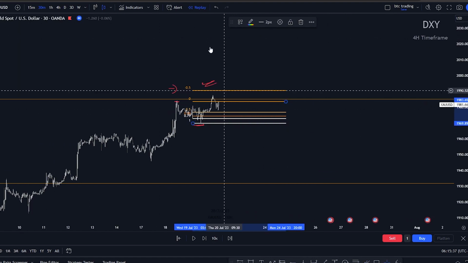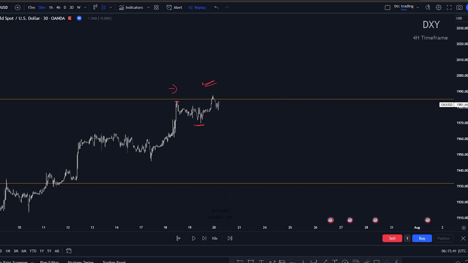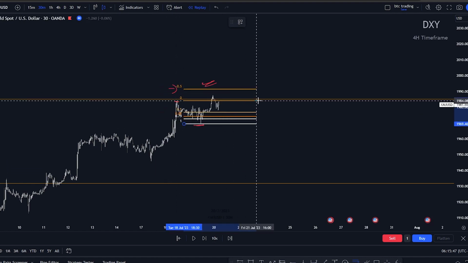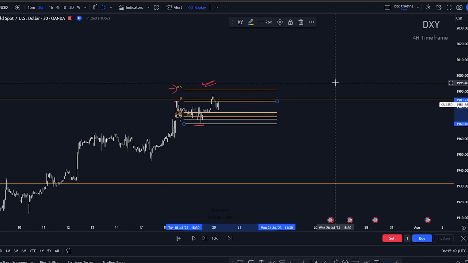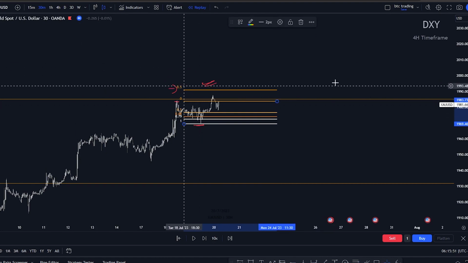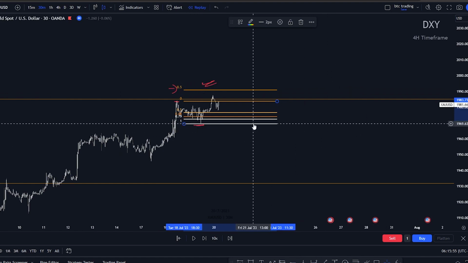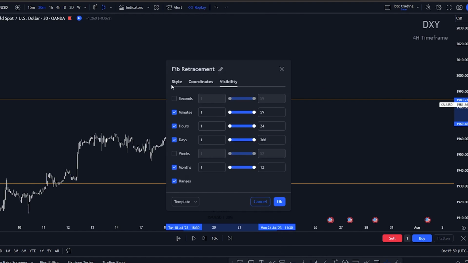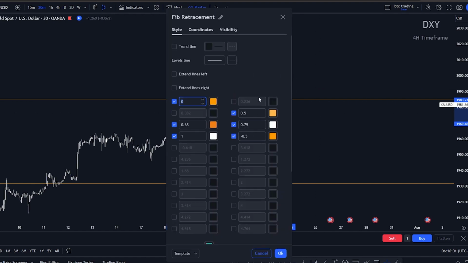I will delete this Fib extension, and how will I mark it? I will take the Fib extension, place my first point on the low, second point on the high, and extend it sideways. So my price should not exceed this minus 0.5 level. Also, I can show you the settings of the Fib chart, so you can copy it and place it in your own TradingView. So these are my settings. You can do it up to yourself.